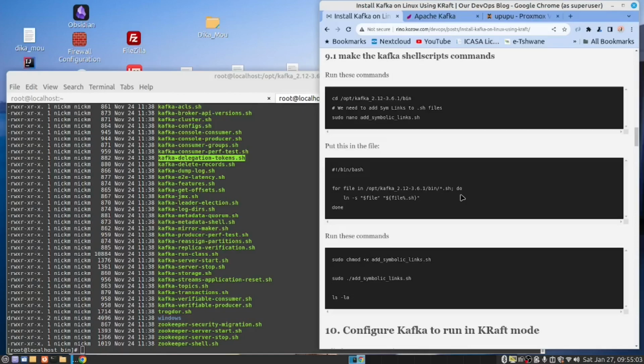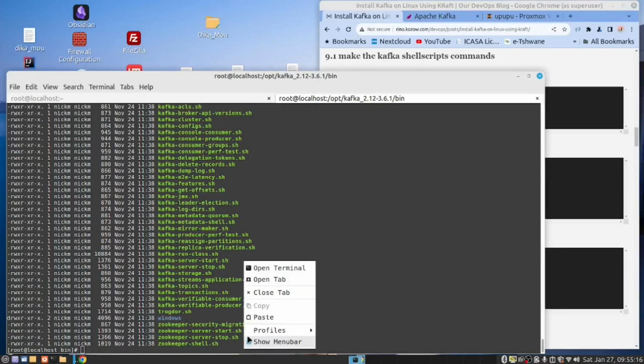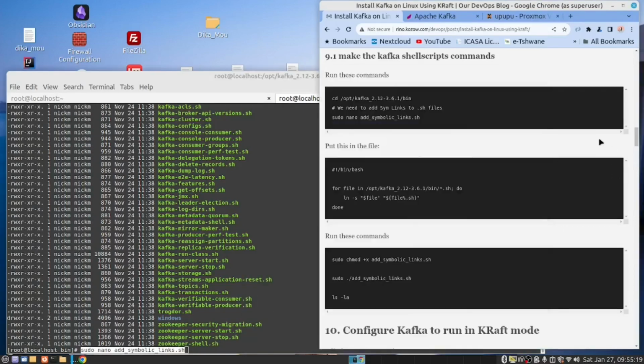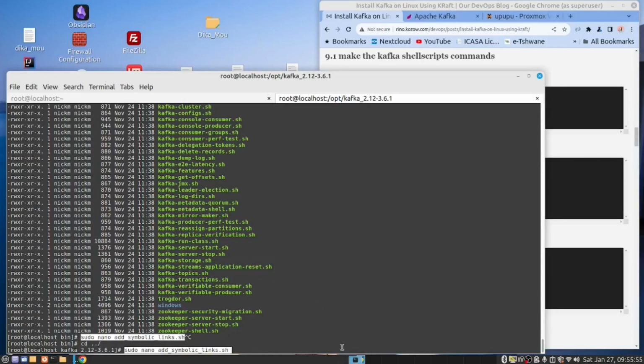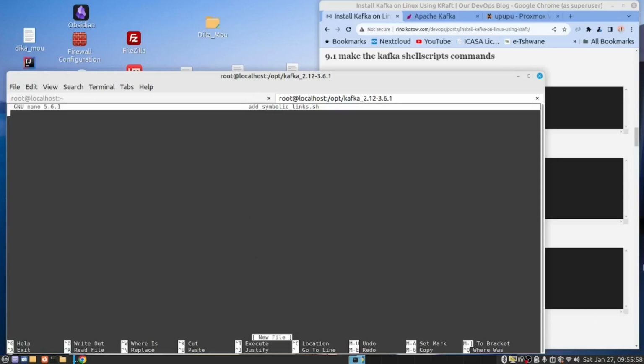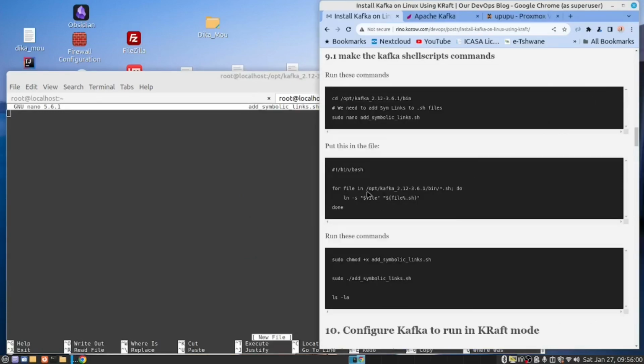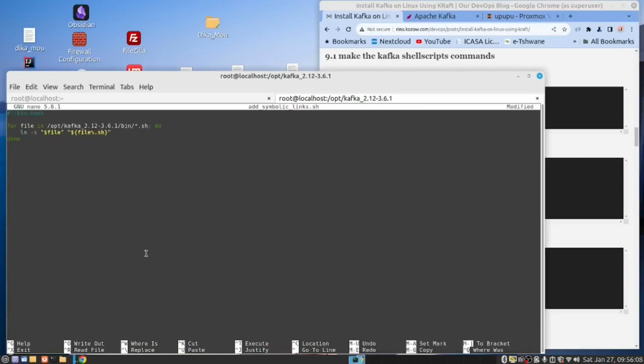But instead of doing that, I'm going to create some links. So this is the command you run. We're going to create a file now and paste it in here. So this is where we are going to run this command. And I'm creating a shell script. This is now unique to our approach. Nobody else has done this.